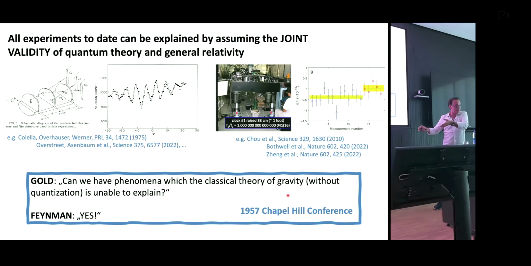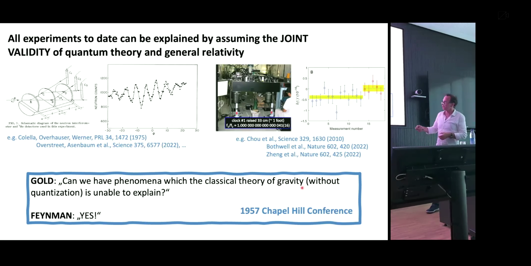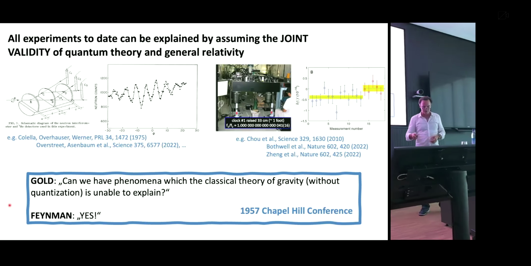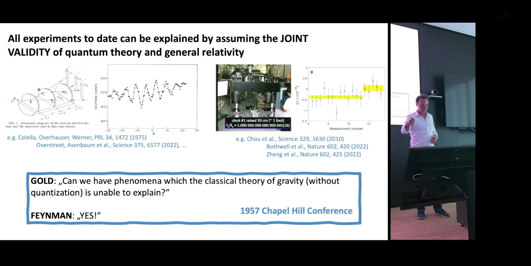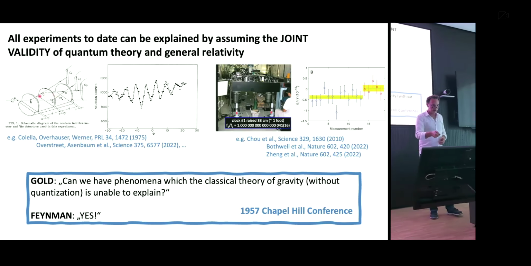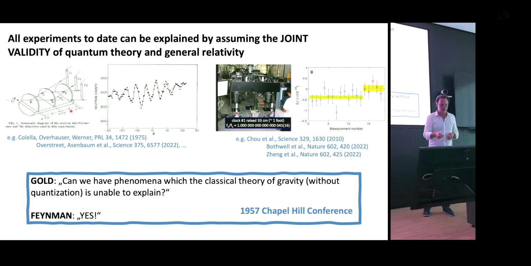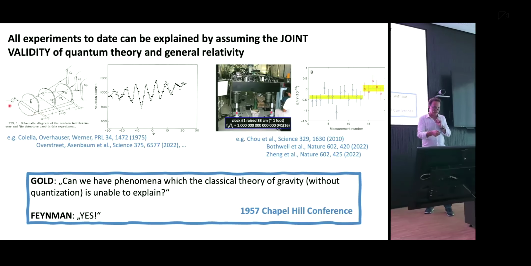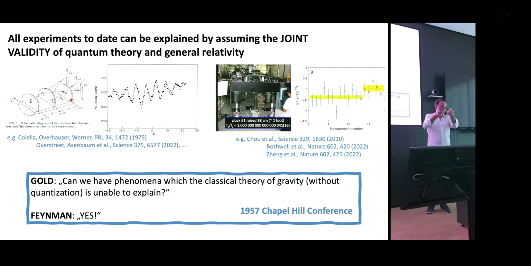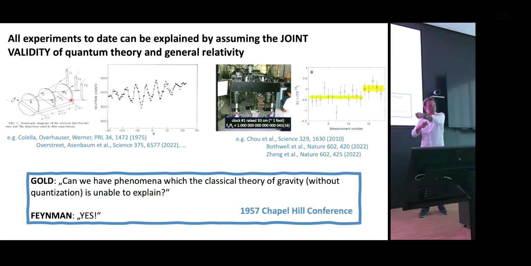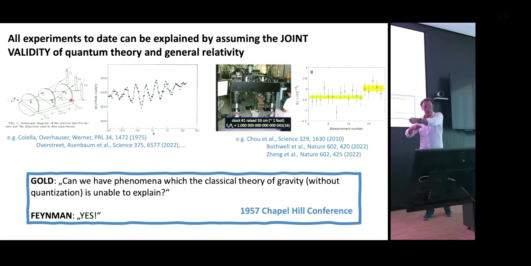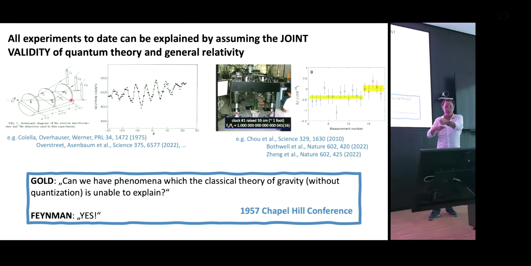Just very quickly, two of my favorite experiments. Here you have the famous COW experiment, the initials of the authors Colella, Overhauser, and Werner, that explores the influence of Earth's gravitational field on a neutron wave packet. The way they do it is they send a neutron through this single crystal silicon interferometer, and basically when a quantum particle, a neutron, traverses through a gravitational field, it acquires a dynamical phase, but this is of course a global phase. A global phase we cannot measure.